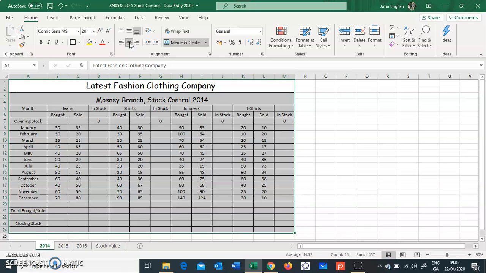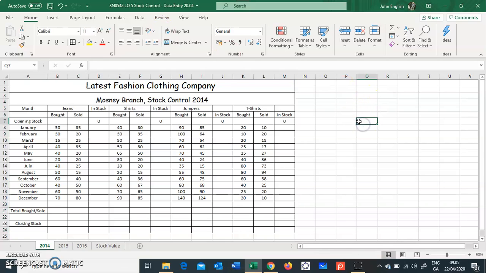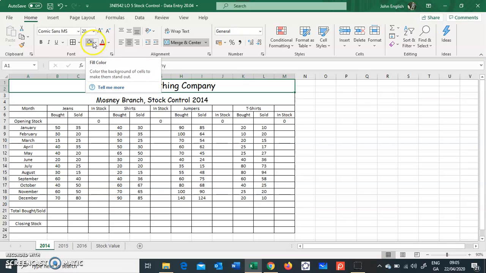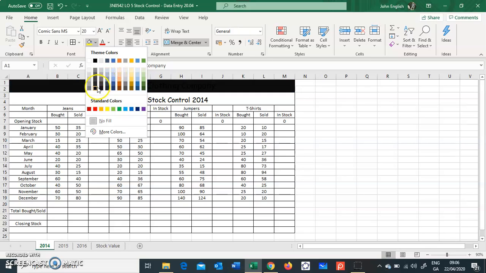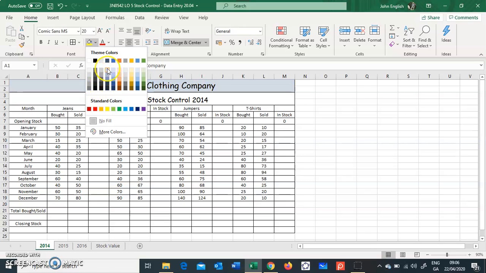The next thing then, we're asked to insert background colors of your choice in the headings and subheadings, okay? We'll need to click outside just to get rid of the overall selection and just select the top heading, okay? And we're going to put a background color in there, so we have the menu here, or this little paint tin, and you click on the little arrow beside it, which opens up the menu, and you'll see as you scroll the mouse around the color chart, the colors behind the heading change. Okay, so when you're doing this, you normally need to select something that's light. If you put in black, obviously you can't read it, so maybe sort of light blue to start with.